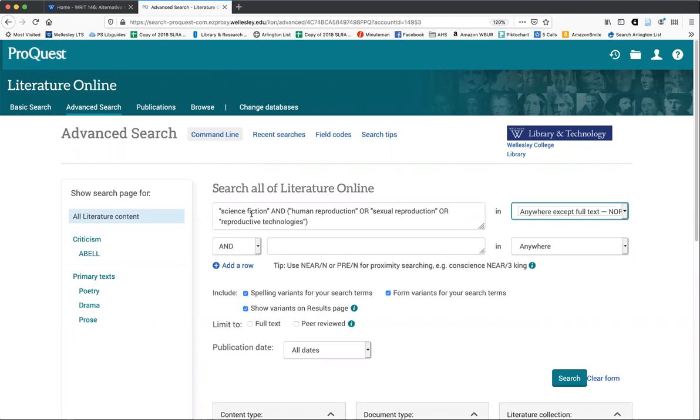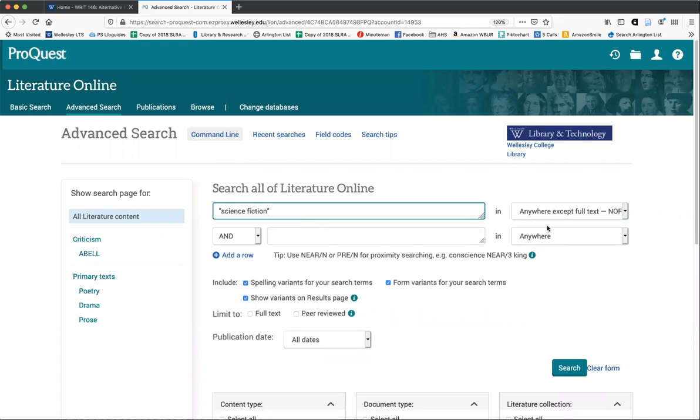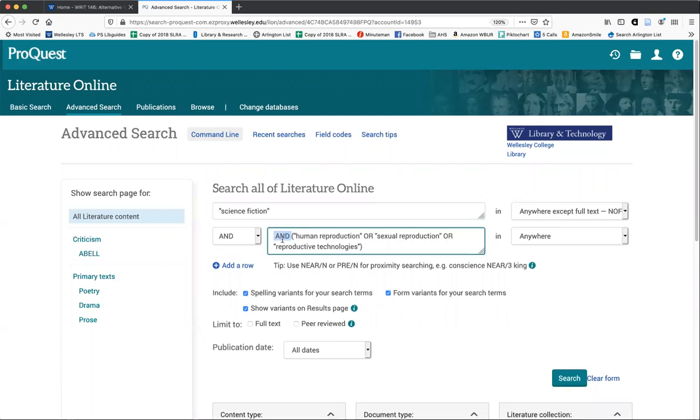So it's going to be a lot more relevant if, for example, you take the term science fiction and you search for it, and it has to appear in either the title or the abstract or those subjects. And then you can take your other terms. If you say, oh, well, these terms, I'd accept anything that had those terms anywhere in the article.